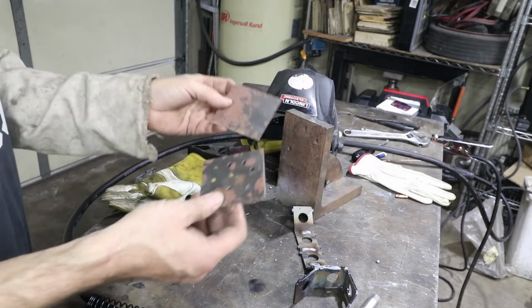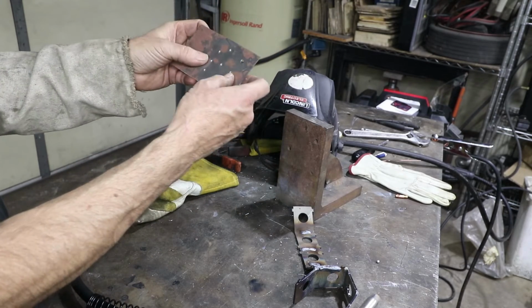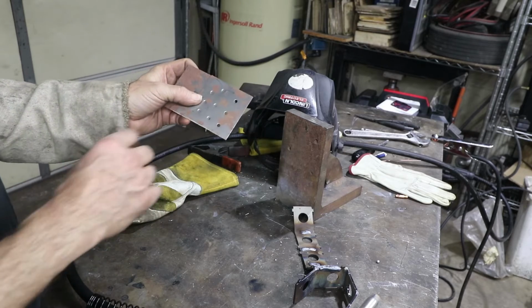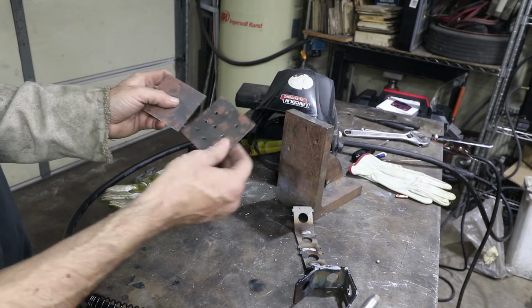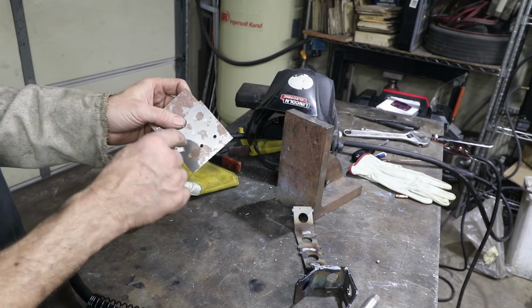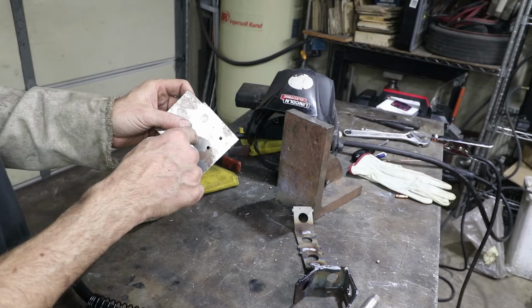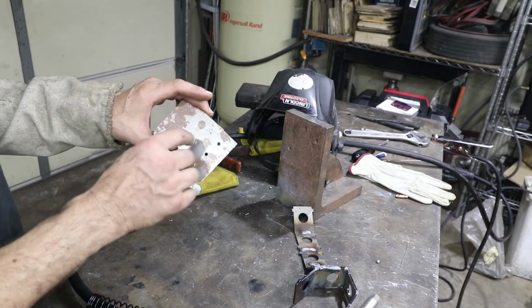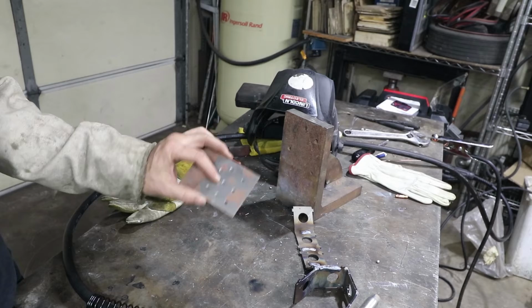So in the automotive world, we would have 2 panels sandwiched on top of each other, and access is difficult with a pinch welder. So we're just going to simulate those pinch welds by drilling this hole, punched holes, and we're going to weld these 2 pieces together through the hole. So we're just going to go in there and start in the middle. You can either go clockwise or counterclockwise and just finish out the circle. So I'm going to set it up for probably just, in this size hole, it's only going to take like 1.5 seconds. I'm going to try 1.5, see how we do.